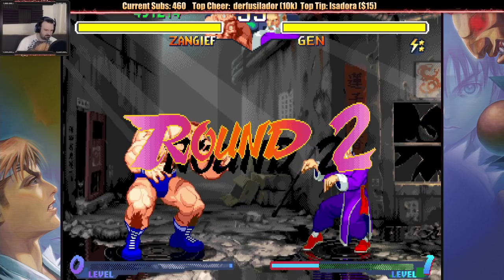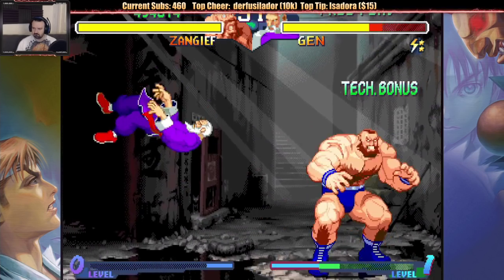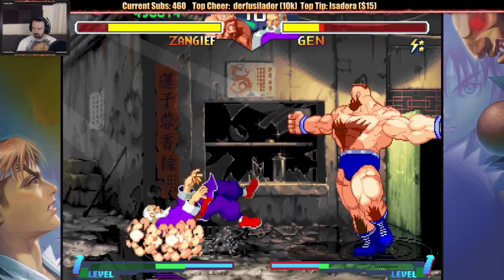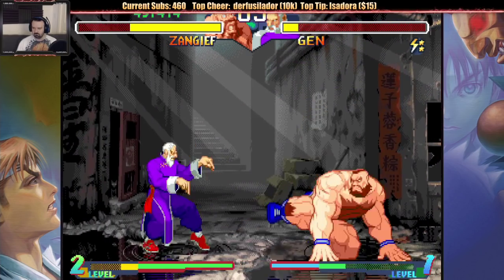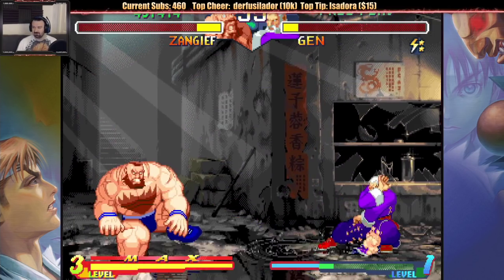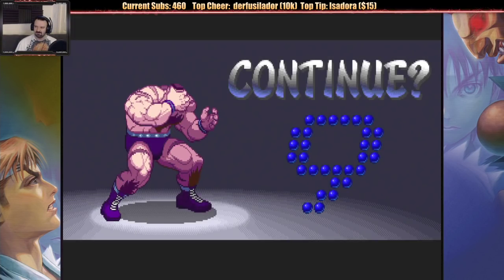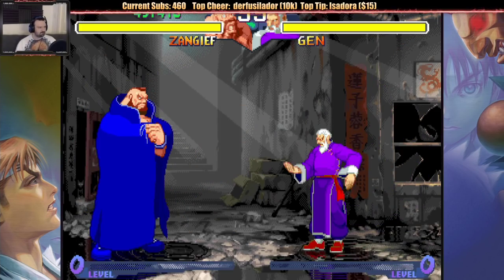Reactionary level 2 super, of course. No sense. He does super. I do 360, standing right next to him. It goes through his body, doesn't grab me. What the fuck? What the fuck? Unreal. What is happening?